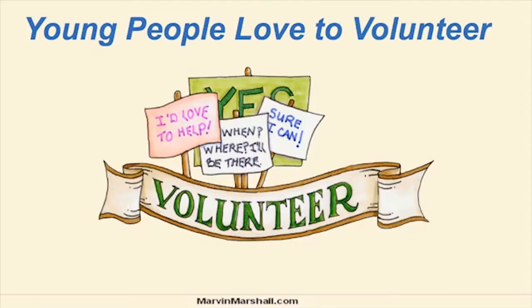When the kids came into the English class, they had their composition books right in front of them. How did that happen? Very simply, I asked for volunteers. Kids want to volunteer — they want to help. So what I did is I asked for two volunteers who would come to the class as early as they could. They went to the counter where the composition books were and put one on each kid's desk. The two volunteers knew exactly where everybody sat, so as soon as a kid came into the classroom, the composition book was right there.